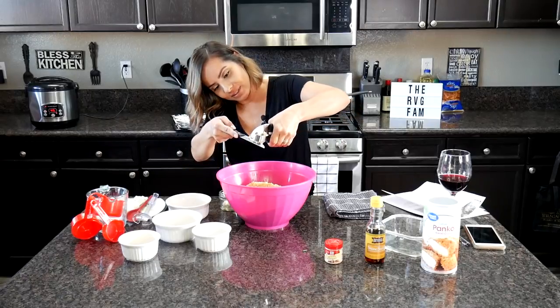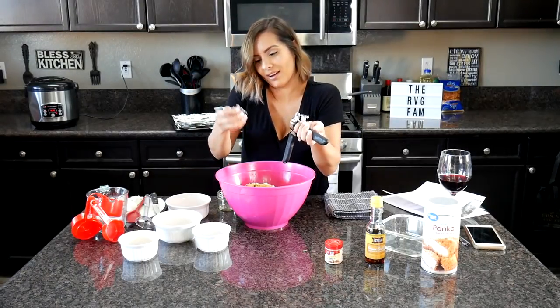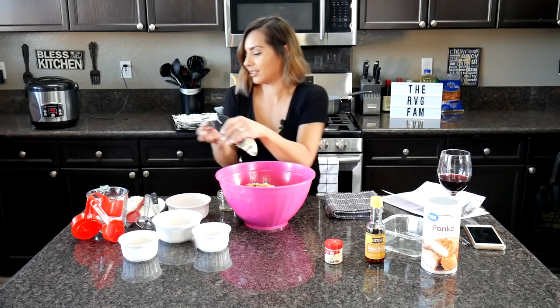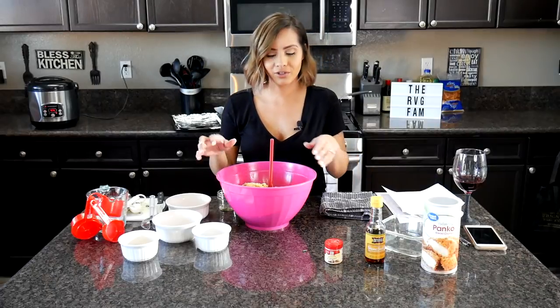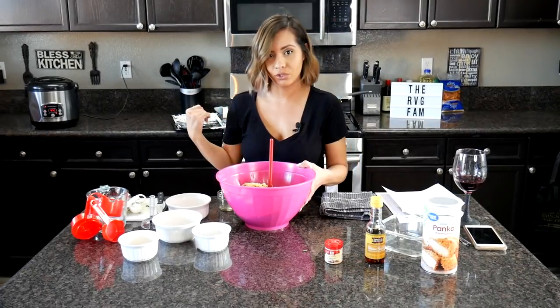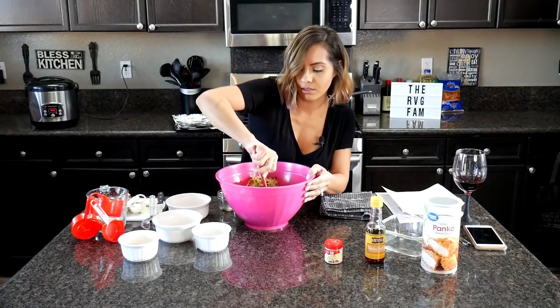There we go. And then I guess you have to cut this right here — do you put the excess in there too? I never know, so I just dump it all in there. I just need a little sip of my wine. So before I actually put all the ingredients in here, I should have preheated the oven. You do preheat the oven to 400. That's heating up and basically I'm just going to mix this together.